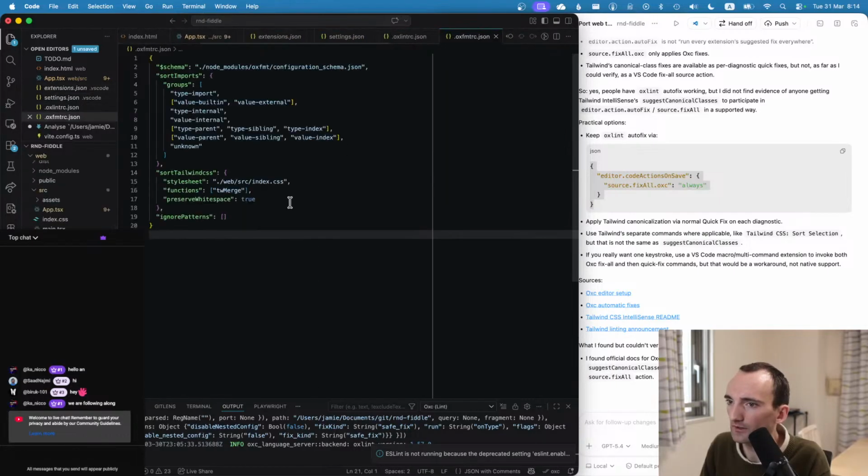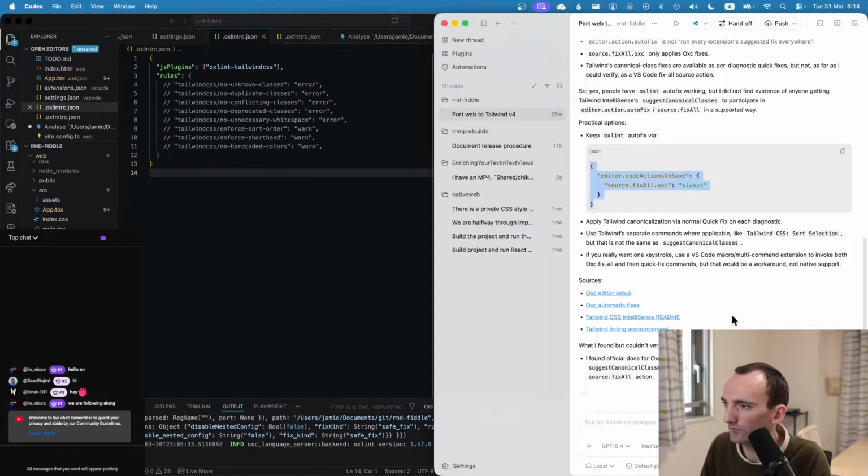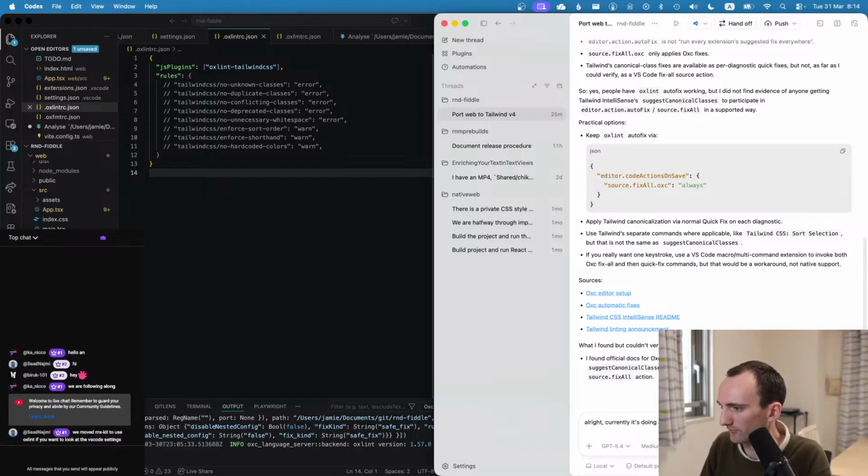But if we go back to my autofix actions, currently it's doing auto fixes through ESLint. How can I reconfigure my setup to run Oxlint instead of ESLint?